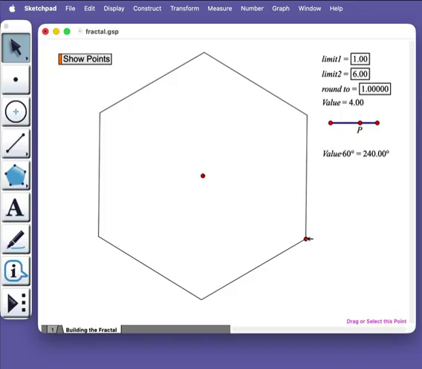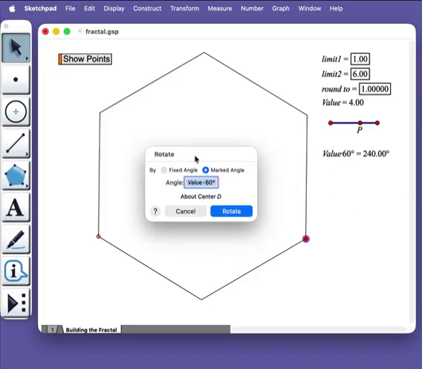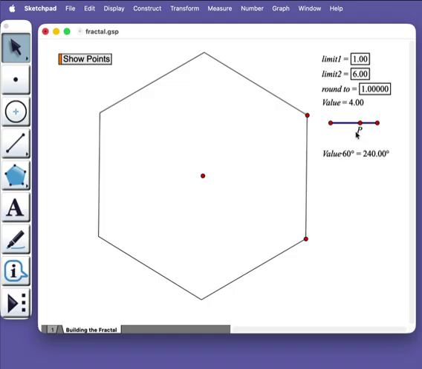So now that I have this random vertex, let's actually go one step further and get a random side of the hexagon. I'm going to take this point and rotate it by a fixed amount, 60 degrees. So here now when I drag point P, we see that each time P increments by 60 degrees, we get a new side of our hexagon. So when P is randomly picked, we get a random side of our hexagon.